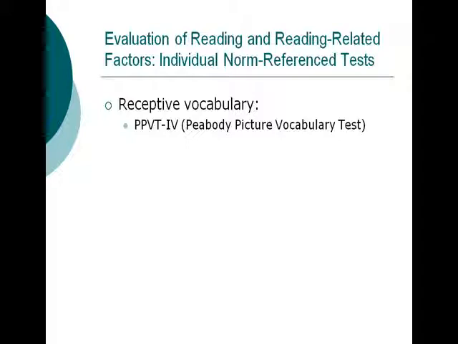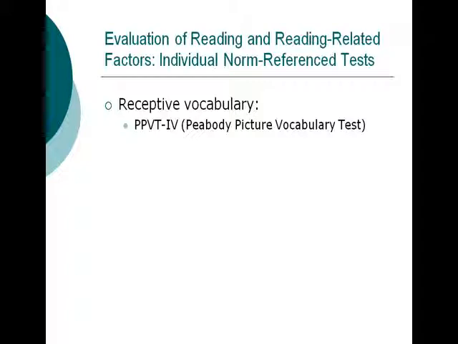I had no reason to believe that my kids here in the Midwest would be similar to these kids in San Francisco, so I didn't use it because I didn't feel like it was a good norming population. Now, the interesting part is that the PPVT company has taken that expressive vocabulary test and nationally normed it. So along with the receptive vocabulary test, they now have national norms on this expressive vocabulary test. And it's a really good combination to get both of them.